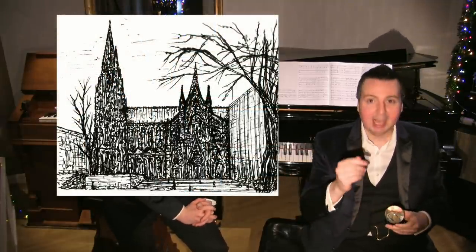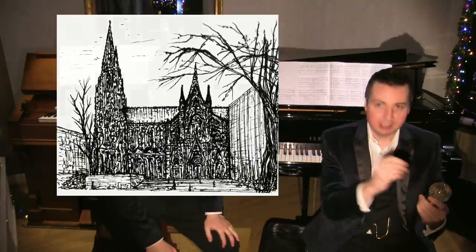Wherever we travel, sometimes I like to go out and sketch. And I did. When I went to Cologne Cathedral, I went outside and I was drawing it. I can show you the picture. I can put the picture on. Yeah, magic. There you go. And basically, I was drawing this.